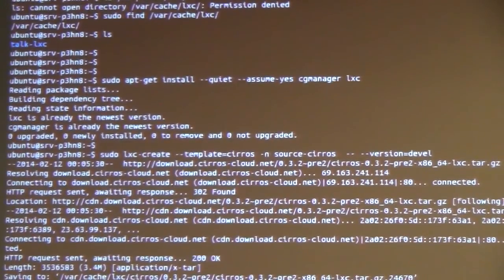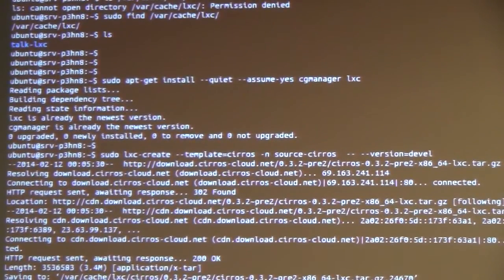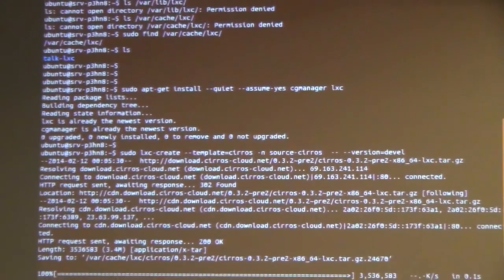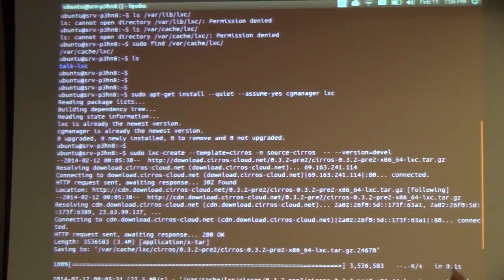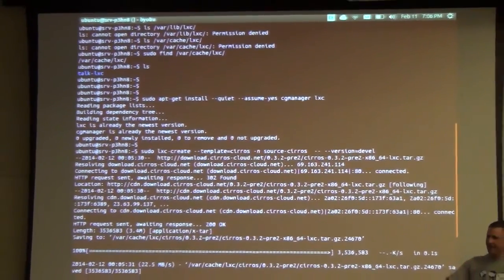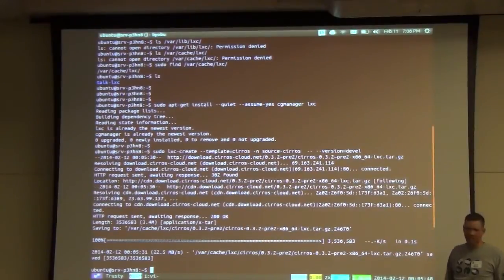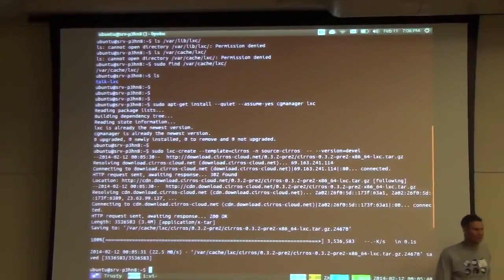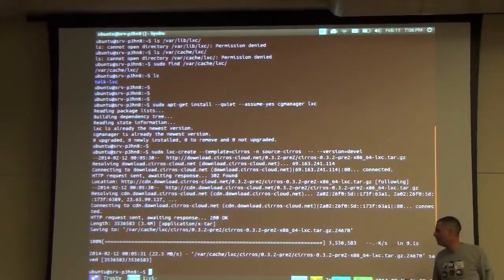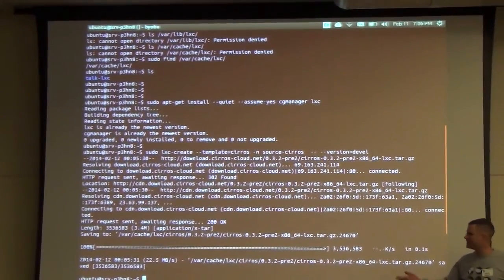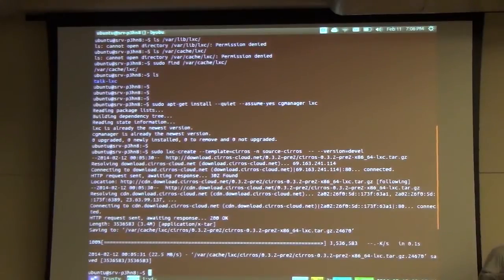Cirros is a little tiny OS that I develop. It's Linux based, but it's a small root, in order to do things like this, to easily have a tarball that is downloadable. It's tiny, it's like 4 megabytes, and then you have a full, generally functional Linux system. It gets used on OpenStack a lot for testing. It's really just to test something, and it behaves in a lot of ways like a more real Linux.